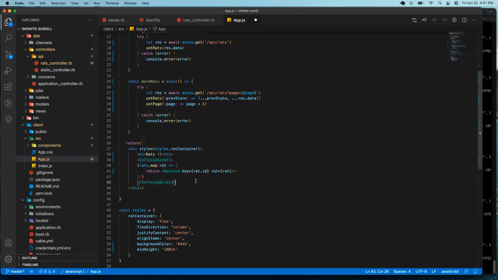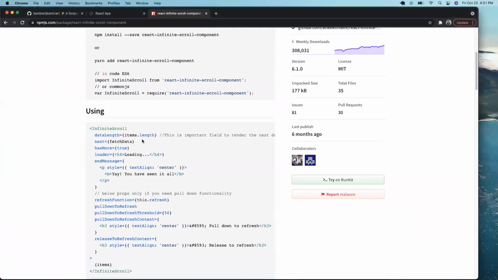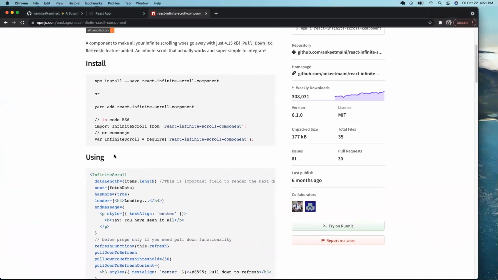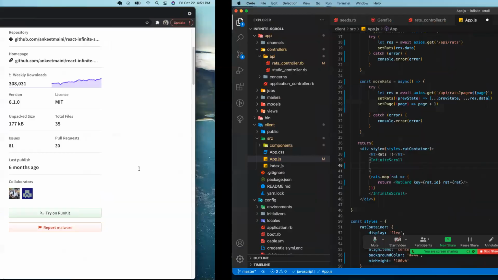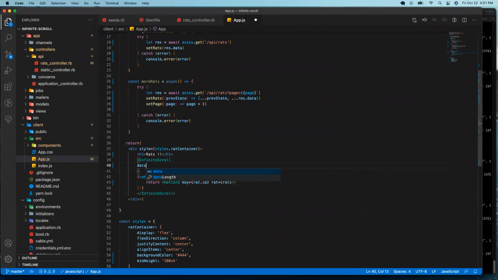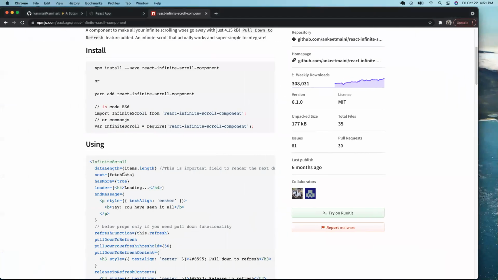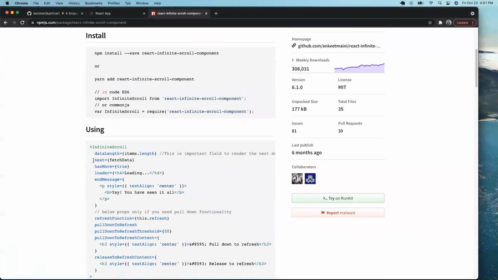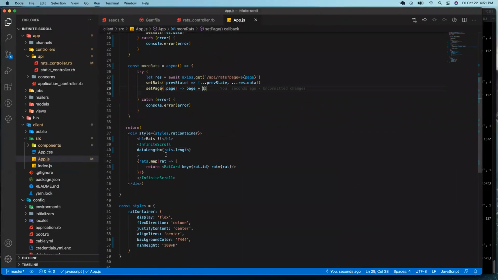I can get rid of our button now. And this, we take a look. It wants the length of our items. So we'll just pass in data.length. And then it wants a function for getting more data. So that's why I split it up into the more rats.